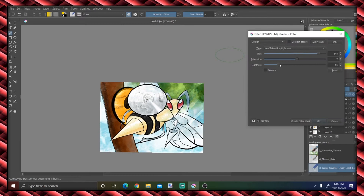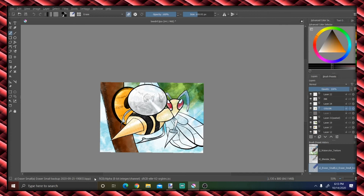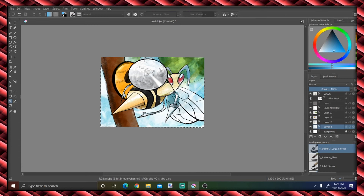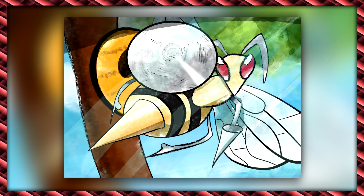I wanted to put a nice little background in, kind of get that little watercolor painted background going on. Now that I'm looking at this, that line on the beehive looks really intense, and I don't know if that was a good idea or not. Like when I look at the whole full finished piece I don't think about it, so I guess that's okay. And here's me playing with some shading. I still don't know if I like selecting and going in with a darker color more than creating a dark clipping mask and then erasing away the highlights. I can't tell what I enjoy more — just creating some artificial shadows and detailing the sky.